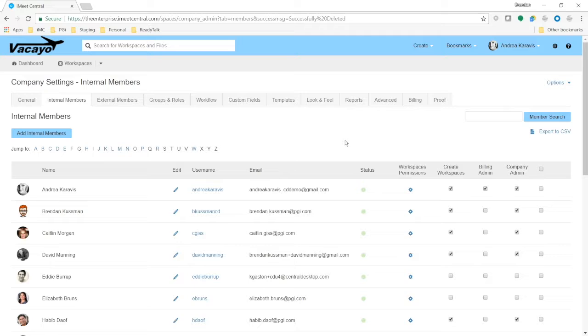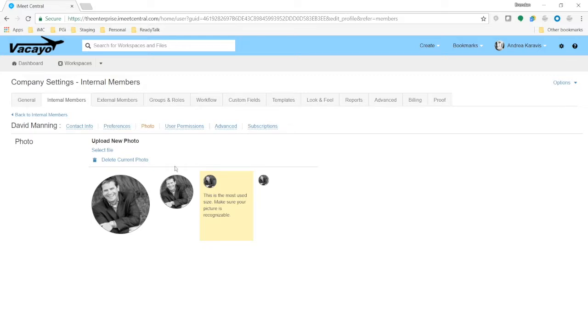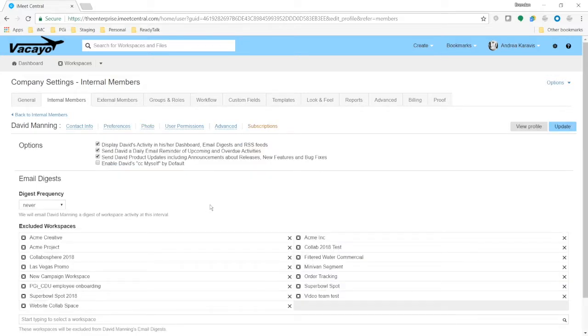Once a user sets up their account as a company administrator, you can make changes to their profile. If you click the little pencil icon beside their name, it takes you into their profile editor, and here you can update their contact information, you can even update their photo, and you can change their subscription frequency. You can change how often they receive Daily Digest emails. The one thing that you cannot do is change their username. You also cannot change their security question. So if they ever contact support, they're able to identify themselves as the owner of that username.